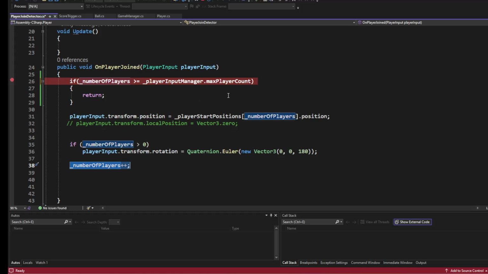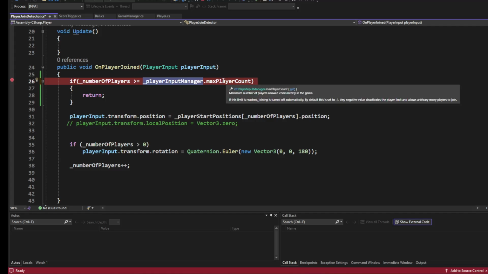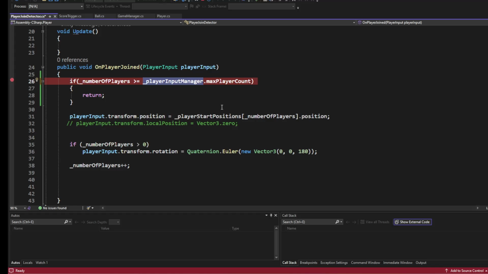The third time through we don't want an extra player because we've set our maximum players on the player input manager to 2. If you set it to 4, you would get 4 players. If you set it to 1, only 1 player would spawn, and after that, every time it enters this function, it will return and do nothing else.